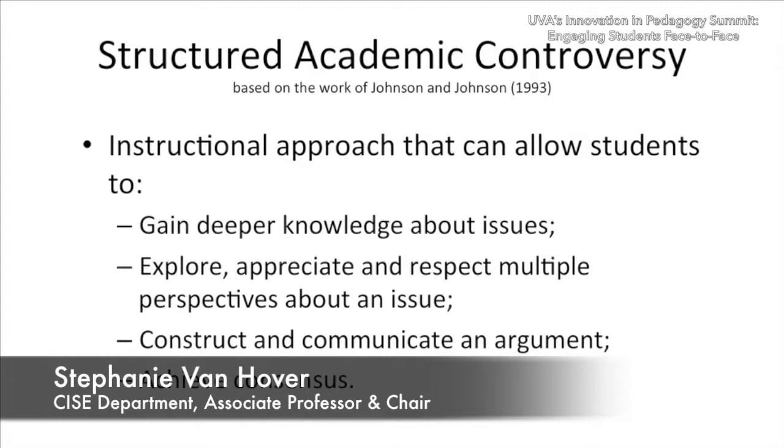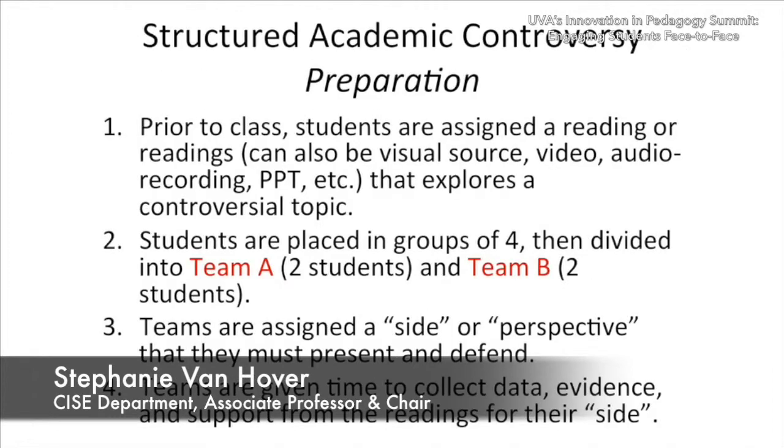The purpose of this approach is to make sure that students can gain deeper knowledge of issues, to explore, appreciate, respect multiple perspectives on an issue, to construct and communicate an argument, and to achieve consensus. It's a multi-step process that begins with the course reading. So we assign students reading. They come to class prepared. The key is that whether it's a reading, a video, an image, a PowerPoint, whatever, it explores a controversial issue or an issue that has multiple perspectives that can be explored in depth.